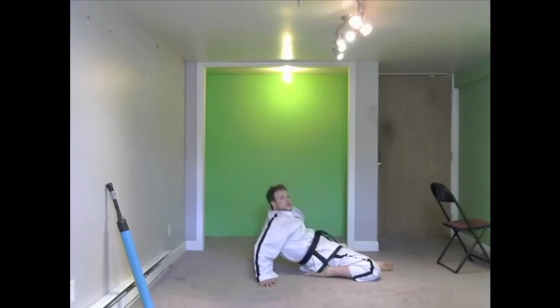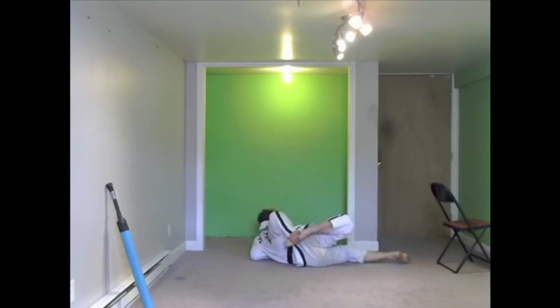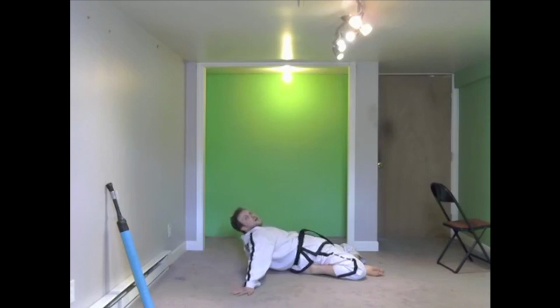If you can't do this, if you can't make your heel touch your butt and lie backward like this, lie on your side and do it this way. But if you can, lie backwards as far as you can go. When you're super uncomfortable, stop. If it hurts, you're going too far.